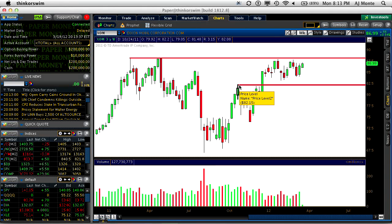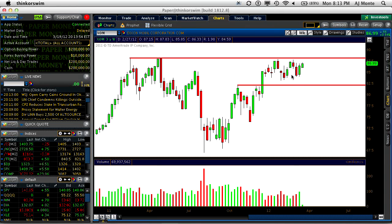So right there you can see that there's former resistance at 82.15, and on the week of December 11th of 2001, we broke out of that high. So now remember what I said before, former resistance once broken turns to support. You can see here how the stock managed to hold support at this level. So if you want to protect this position, you're long it at 87, then I would put a stop somewhere below 82. A break below 82 is a failure in the price action for the stock, and you definitely don't want to be hanging on if it breaks below 82, because guess what? All of the other sellers are going to start accumulating when that stock starts breaking down below 82. So David, hopefully that's helped you a bit.